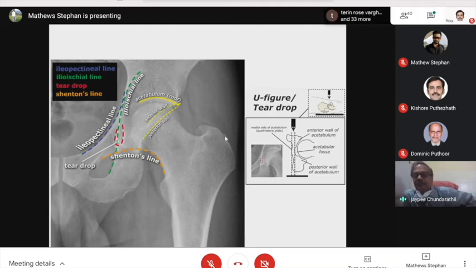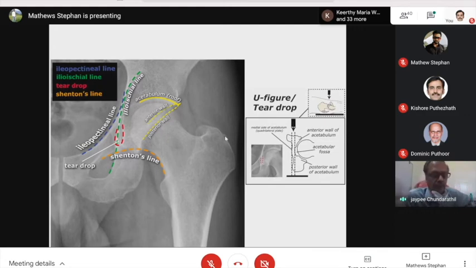Edward Warrenheim Shenton was a radiographer in Guy's Hospital, London. He drew the attention of the then consultant orthopedic surgeons, probably in the 1960s or even earlier, to the possibility of drawing a line like that, which will show us whether there is a fracture or a dislocation of the hip.